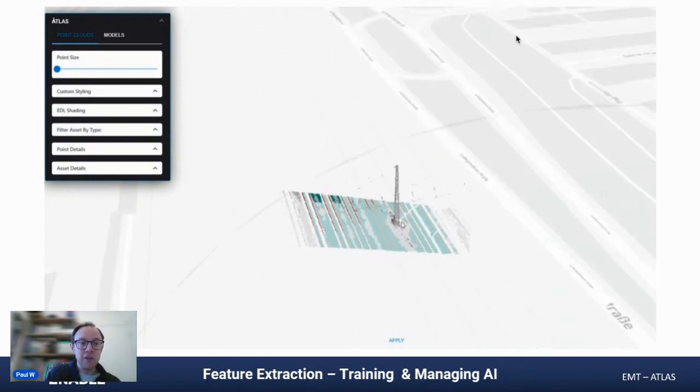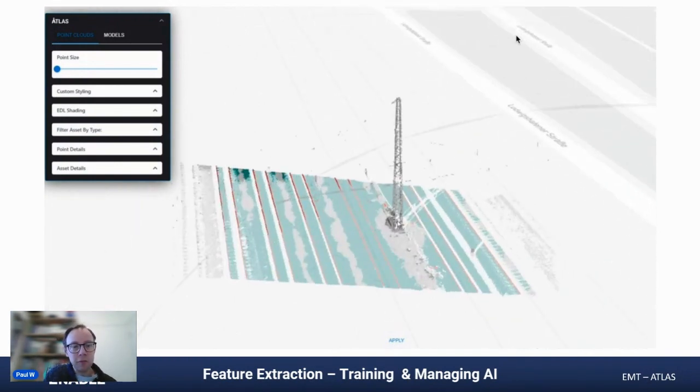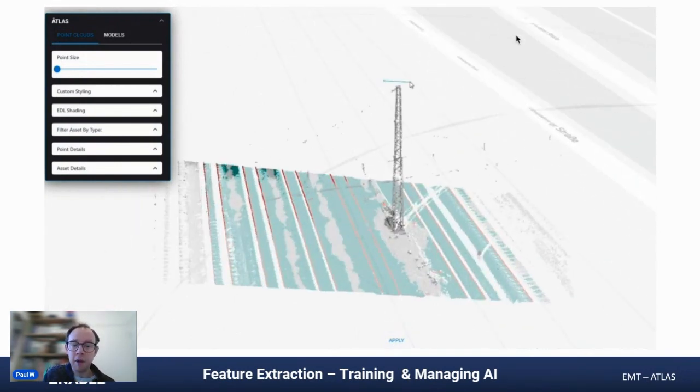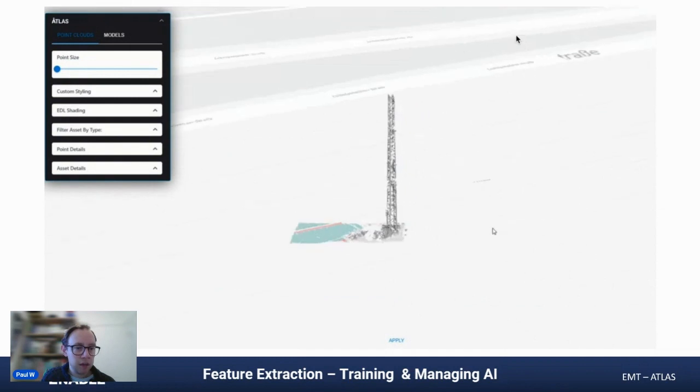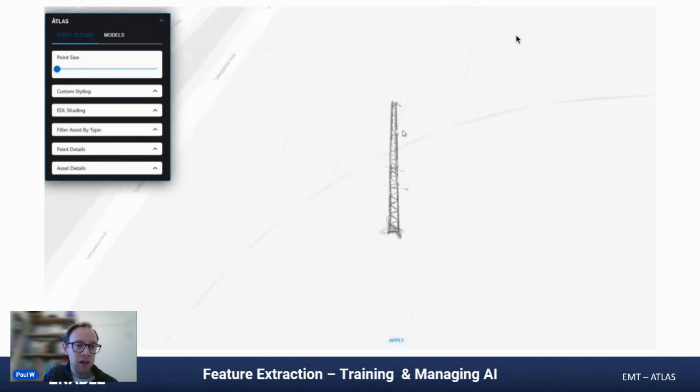This means users can both speed up the identification of assets they may be interested in, but also enhance the classifications offered by Atlas itself. As we're seeing here, a mast is being isolated within the point cloud data, ready for classification and feeding into our AI training loop.